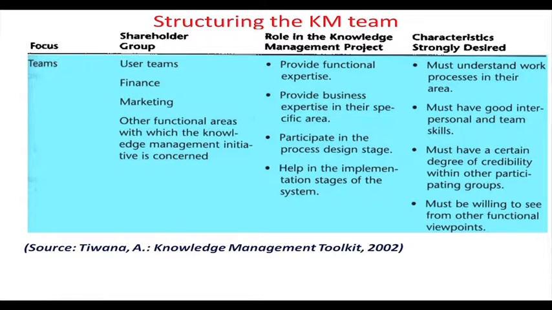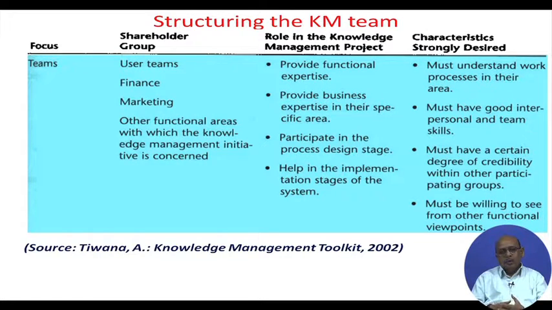Then what is their role in the KM project? These people can provide functional expertise related to their areas. For example, the KM system is not going to be only about product innovation, but it could also be related to recruitment. It could also be related to how to plan a strategy, or how to devise a new pricing strategy. So, the idea is that you need to bring functional expertise onto a particular platform where they are going to work together. So, make sure that these people have expertise in their specific domain.